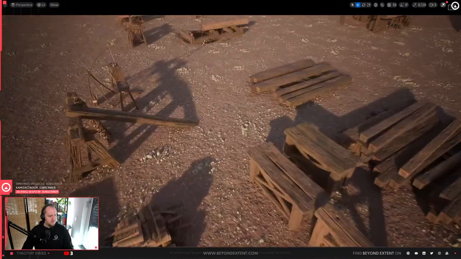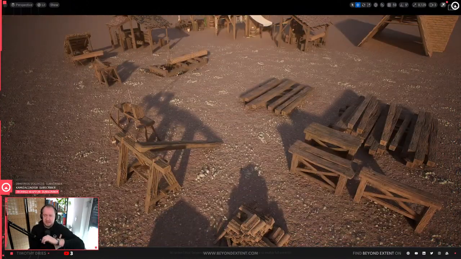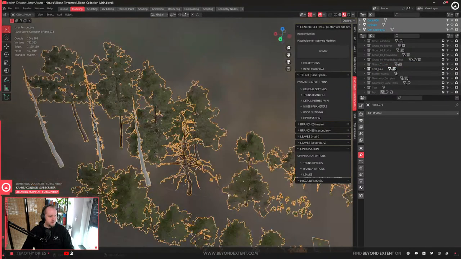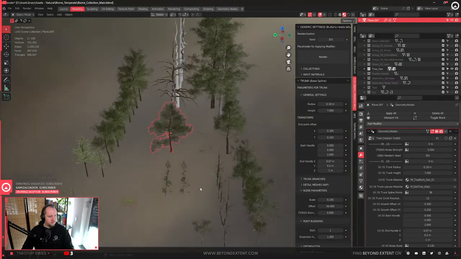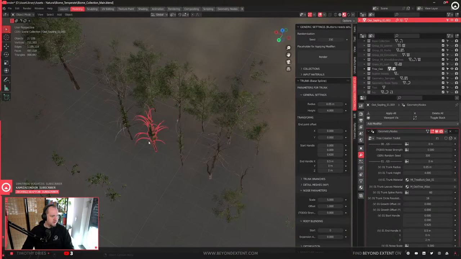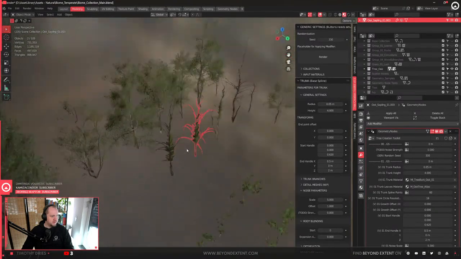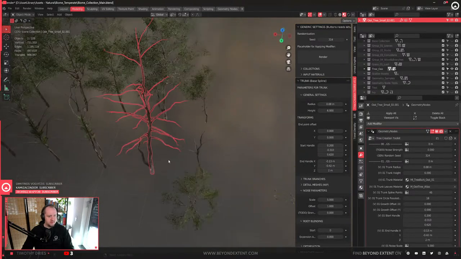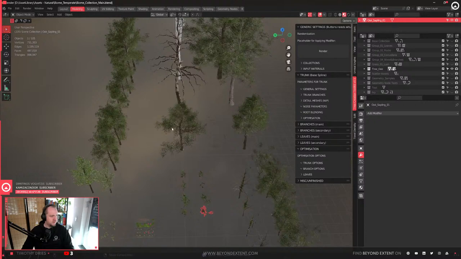We can start with a little update of what I did since last week, right? I think last week we spent a whole bunch of time working on trees, well, not the big trees, but the smaller foliage, still based on the oak trees that we were making. So we've been focusing on the smaller trees and the saplings. We got a whole bunch of those in, which are looking quite nice. It seems that some stuff got screwed up again since last week, so we'll need to fix that, but I'm not going to worry about that.